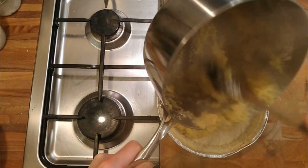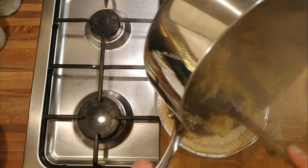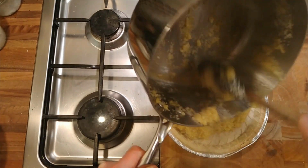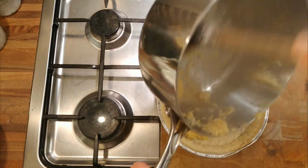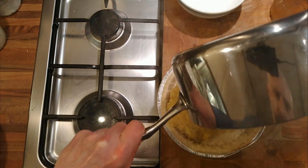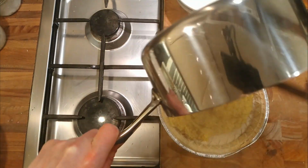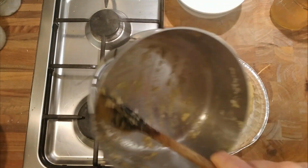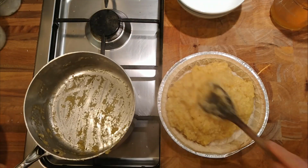And then I did have another idea. I thought, well, if this works, then I've got another idea that I want to try as well, but that'd be another video, because it's not going to be like a treacle tart video. I think I'm done with treacle tarts now. I suppose I could do a honey one, but I've already said you could do that in another video, and I don't really want to do lots of videos on the same thing.